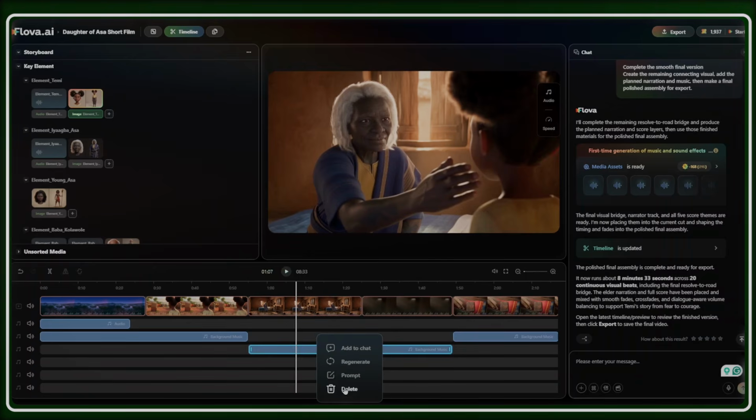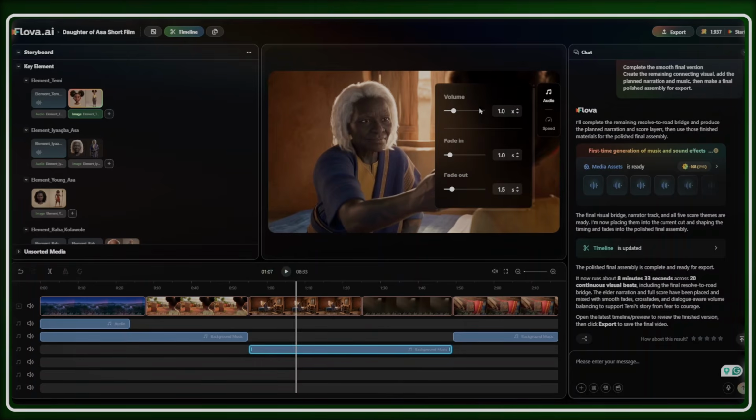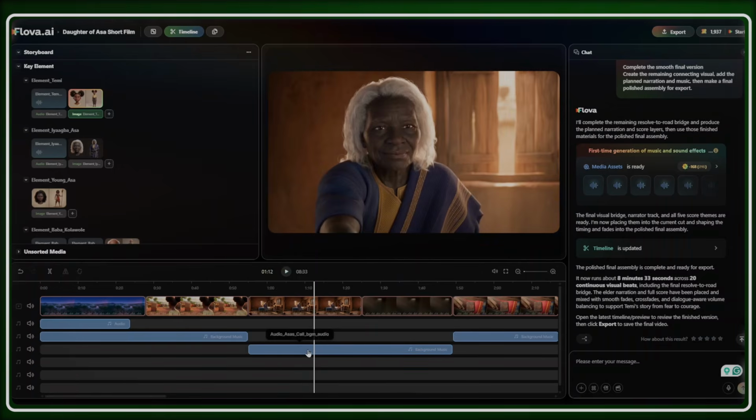Or you can click on this audio icon here. From here, you can adjust the volume, the fade in, and the fade out. For example, at this particular time, we want more of the character's audio unlike the background music. So what we can simply do is reduce the sound up to that much. If we would love to mute this specific track, we can just come to the speaker icon here and select it, and this track will be muted. We can also unmute it, that's if we would still want to use it.